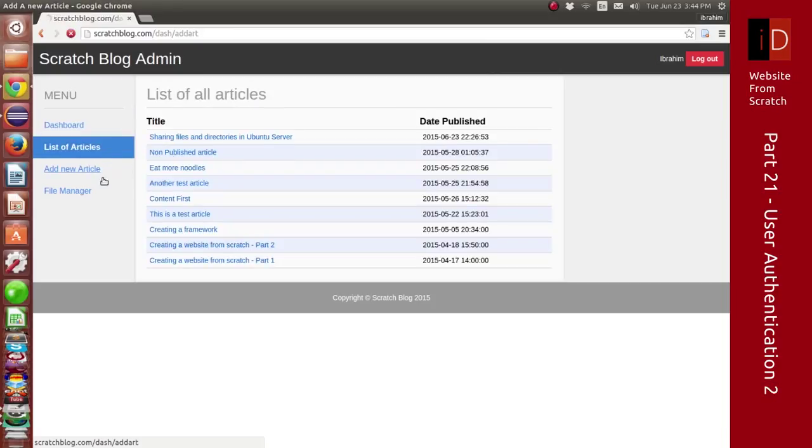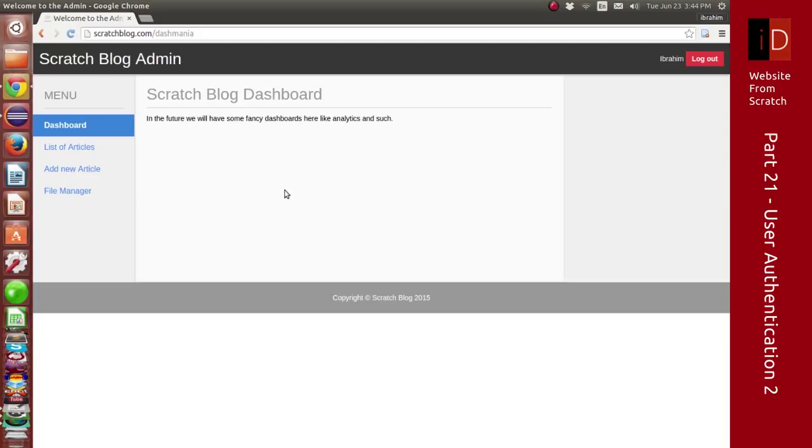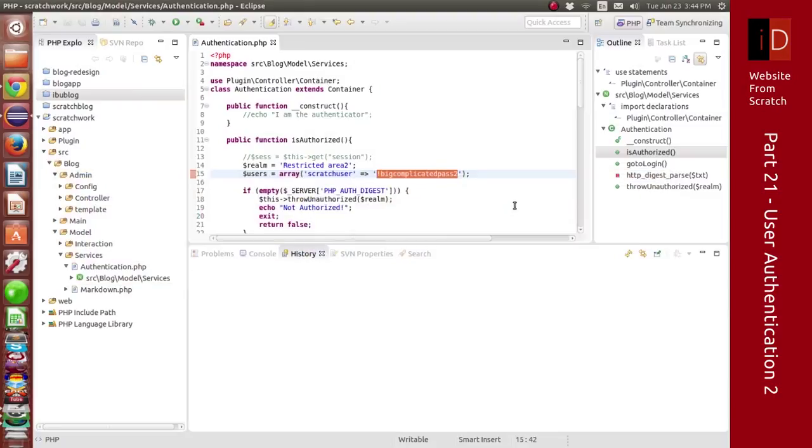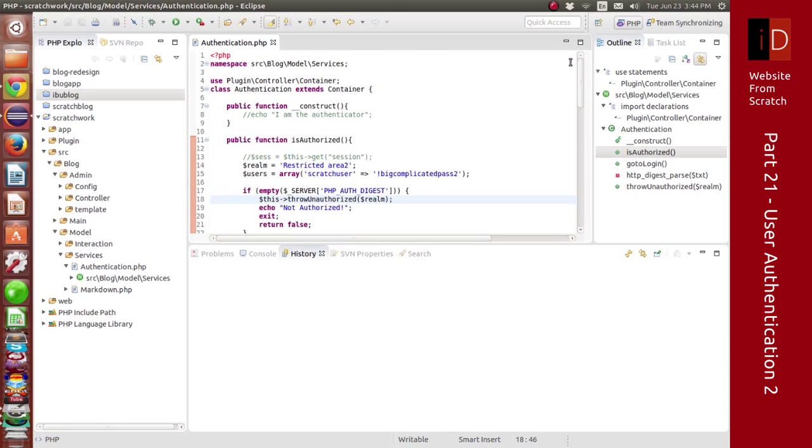It's very simple. This supports only one user, of course, but like I said before, we can upgrade this later in the future to make it more robust. But for now, this will do. We have password protection in our admin, and we can just copy and paste the first line we had inside our dashboard controller, and that's it.